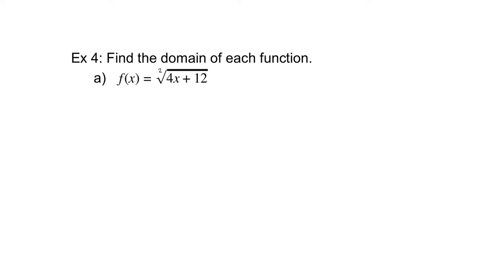Okay, so it's an even kind of root, and that means that my domain is limited: whatever I'm taking the square root of needs to be either equal to 0 or greater than 0. So the process to find the domain is we set the radicand greater than or equal to 0, and then we'll just solve that. I'll subtract 12 from both sides, and that gives me 4x is greater than or equal to negative 12. Solving through, I'm going to divide by 4. So I've got that x is greater than or equal to negative 3.